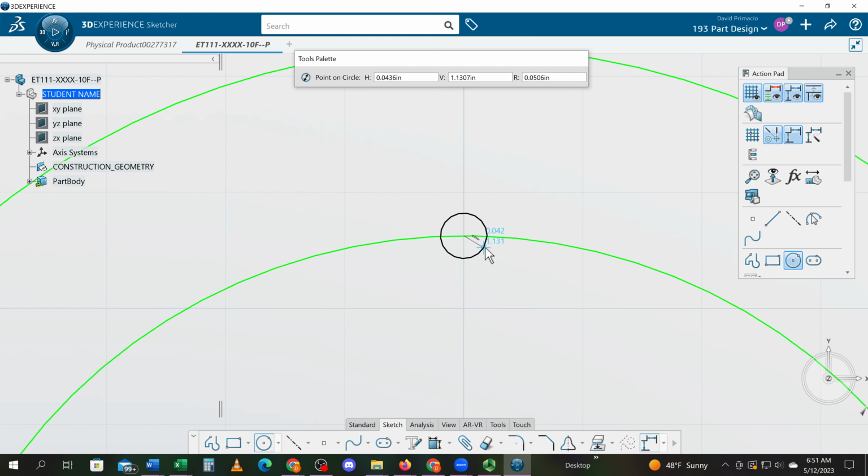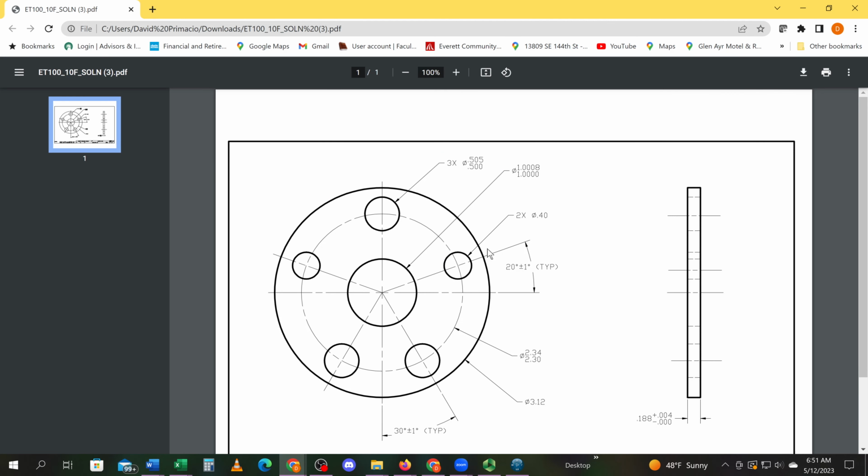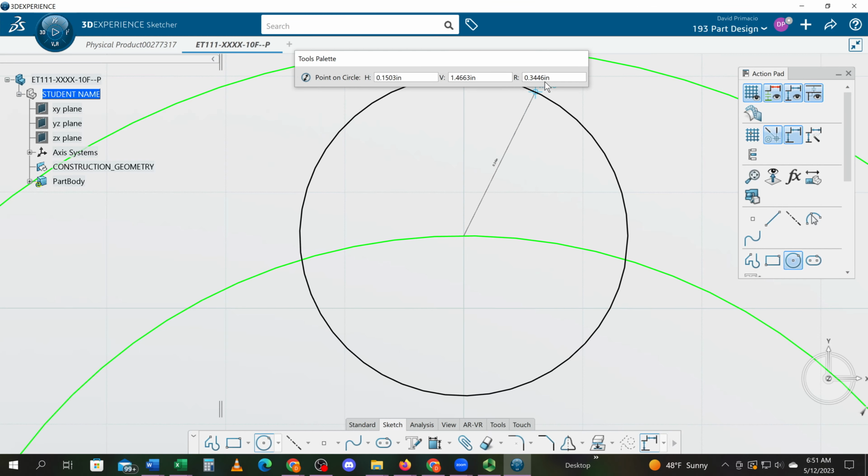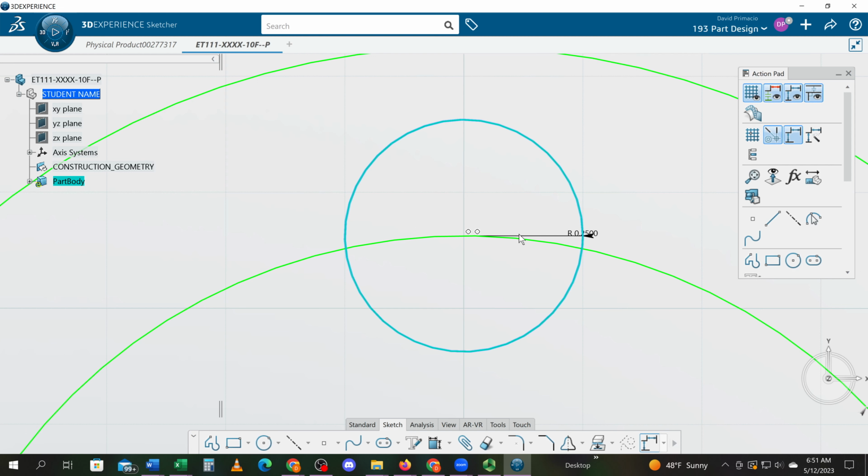I'll click on it and I'll come out, and the size of that circle is a ½ inch. So that's this one right here. We got a ½ inch circle, which is 0.5 divided by 2, so you get a ¼ inch there. So I hit tab. I got a ¼ inch circle here.